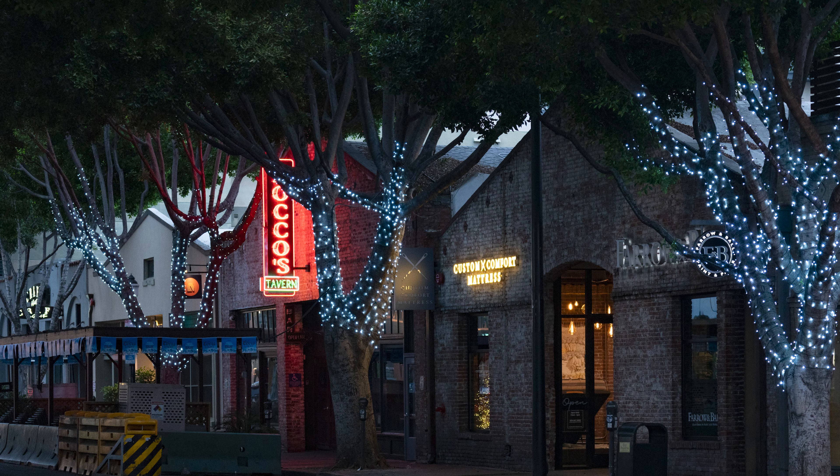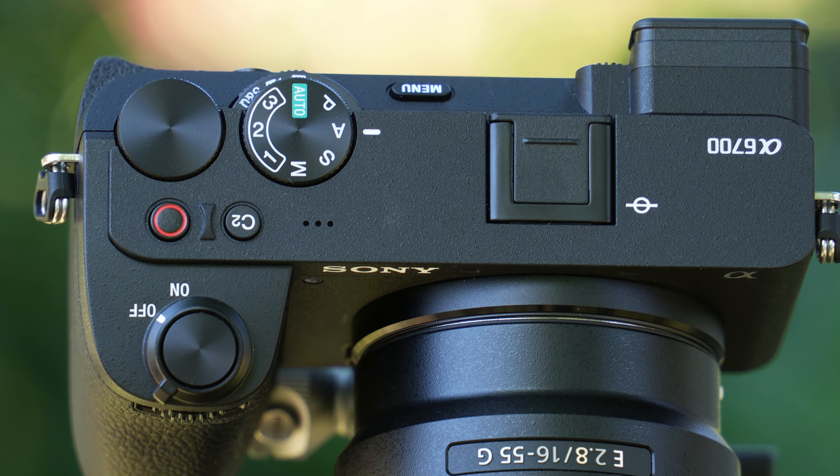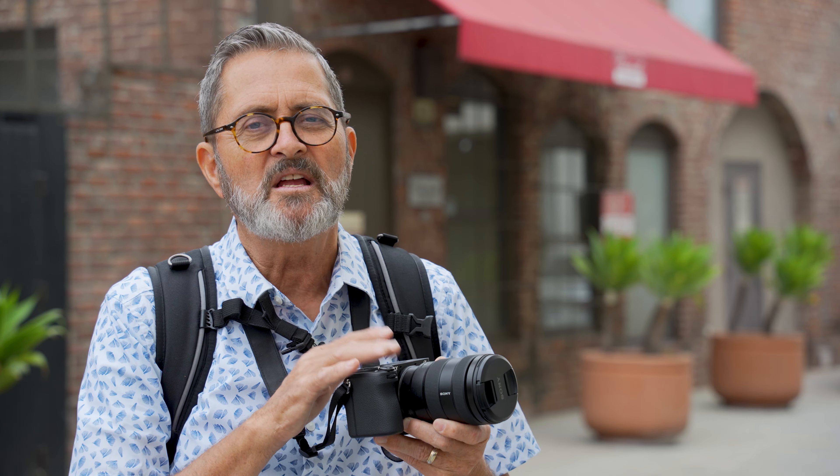Let's get out and shoot with this camera. One of the most significant upgrades on the a6700 is the front dial — being able to control different features with your front finger is extremely useful and has been needed. In this price range it's very common, so that's a great step. I also love the new menu system, which really looks more like the a7R5 that I shoot on. It's easy to navigate, and those two things are a huge upgrade that really move it up to the next level.